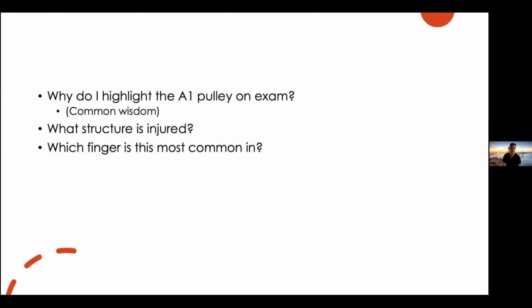Why did you mention it? I'm not sure. So this can be confused. Someone can walk into the clinic. It's called pseudo triggering, and sometimes you can think this is the A1 pulley, and you'll push on the A1 pulley, and you have to be careful not to misidentify this as a trigger finger.